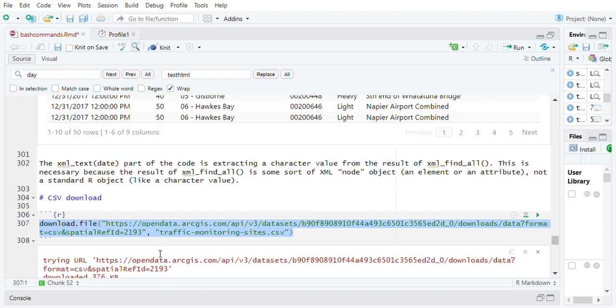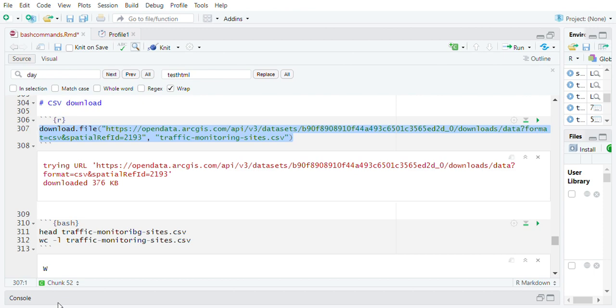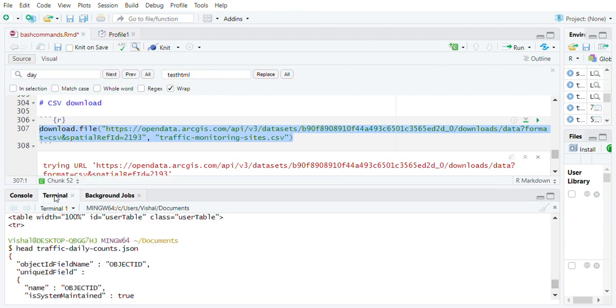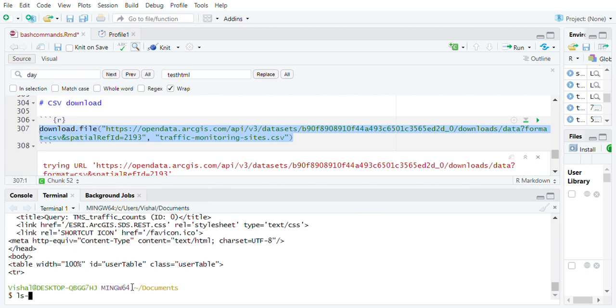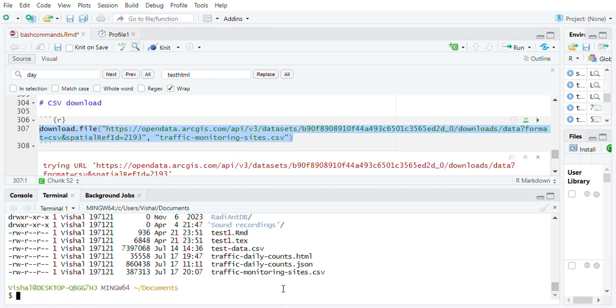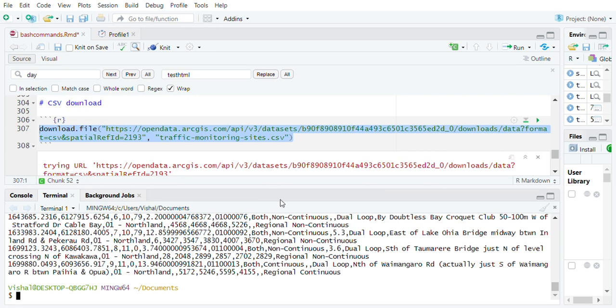And on checking the console, ls minus L that gives traffic monitoring sites, and we want to see the first few lines of traffic monitoring sites CSV, then it gives this.